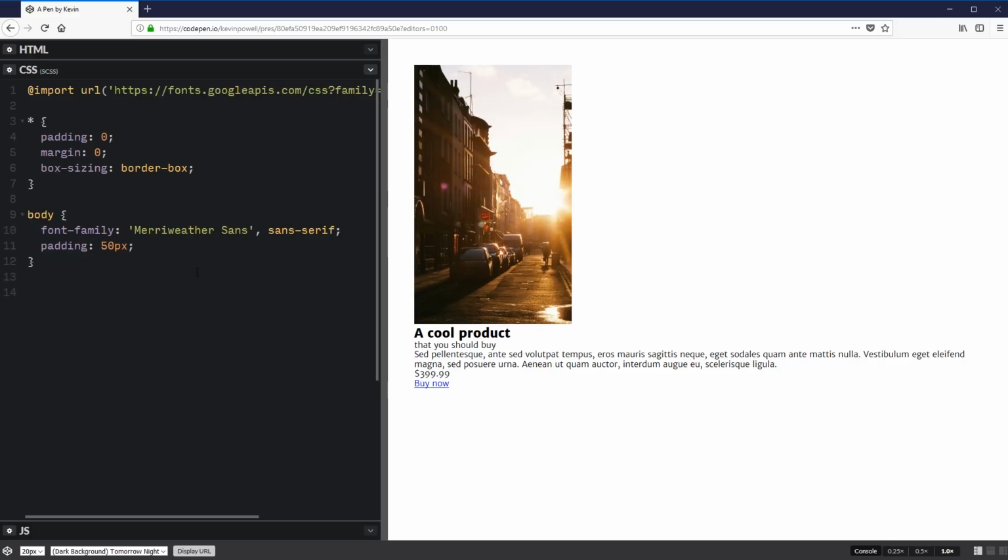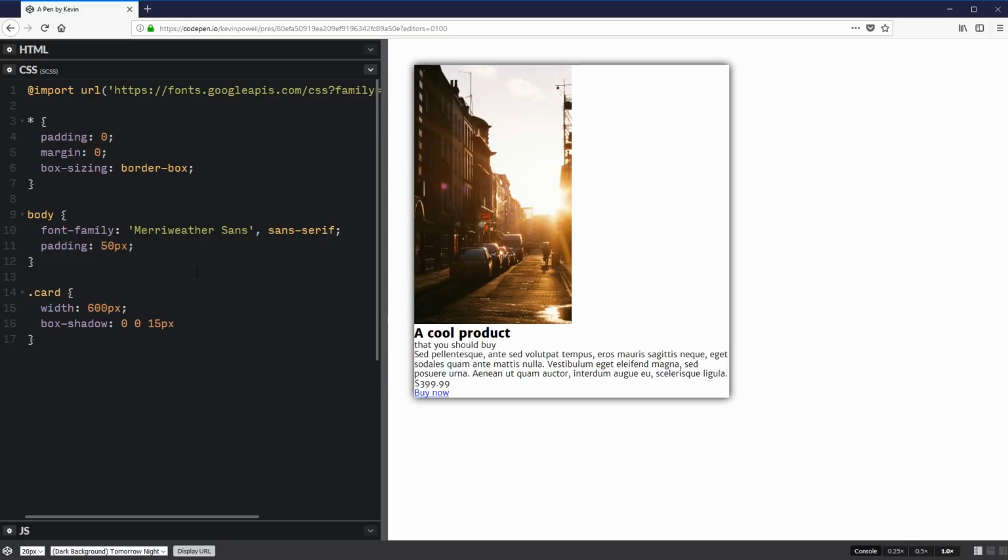Cool. So on the card itself, we'll start there. Let's just give it a width of like 600 pixels, so we can actually see it. I don't want to give it a background color, but we'll give it a box shadow. So I'll do 0, 0, 15 pixels. And I want it to be black, so we'll do RGBA, because black itself is really dark. 0, 0, 0, and we'll try 0.25 just to fade it out.